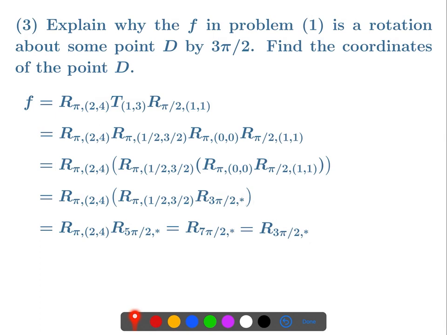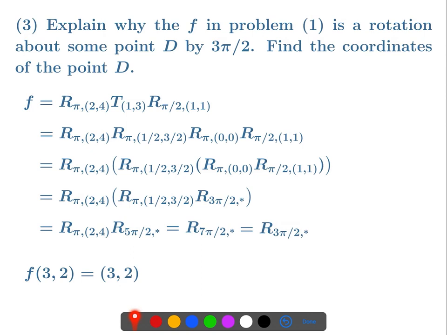Now we could write down these matrices, multiply them out, and figure out what D is that way. But there's an easier way, and that is to use what we did in part 1. Remember, part D of problem 1 was to find a fixed point for f. And we showed that f of 3 halves equals 3 halves. That was the only fixed point. That was what stayed the same. If I take f of 3 halves, I get 3 halves.